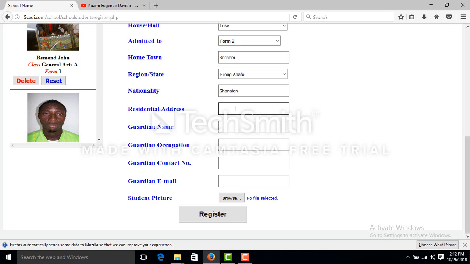Then the address of the person, let's say P.O. Box 147. For the address in the main software or the completed one, it is there as digital address.